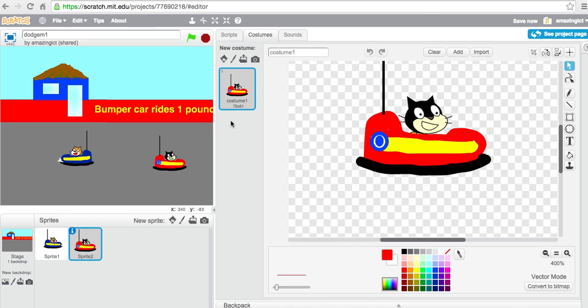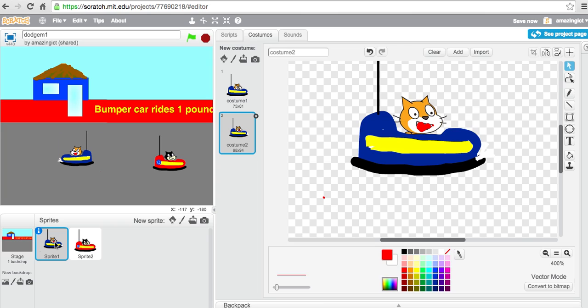And in this one we're going to try and add a bit more interactivity to our dodgem cars. So what we've got here is we've edited this and made it quite interesting, and then on our other dodgem, if we click on there, we've got two costumes. So we've got a little smiling face with the cat's tongue out and a little bit of detail down here where we're going to have a bit of impact when it hits the other car.